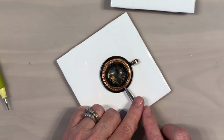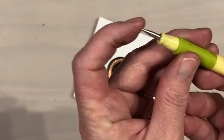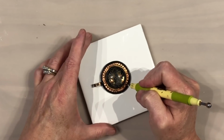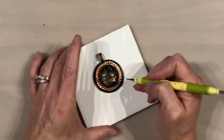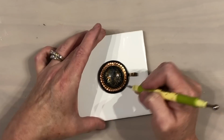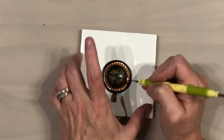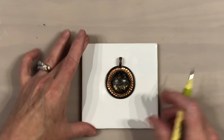So I'm going to finish doing this off camera, and then we'll do the top part. Now we're going to do the dots with our small dotting tool, like was on the bracelet, and just do that all the way around. And there you have it.